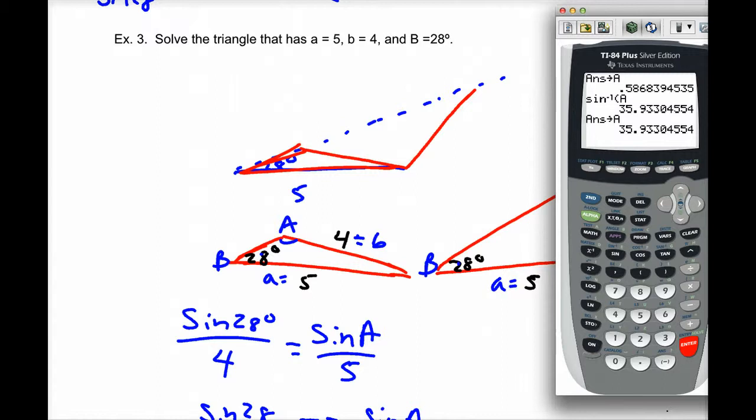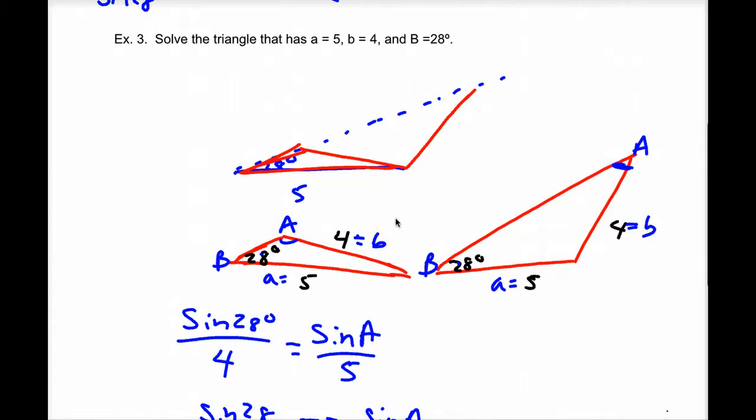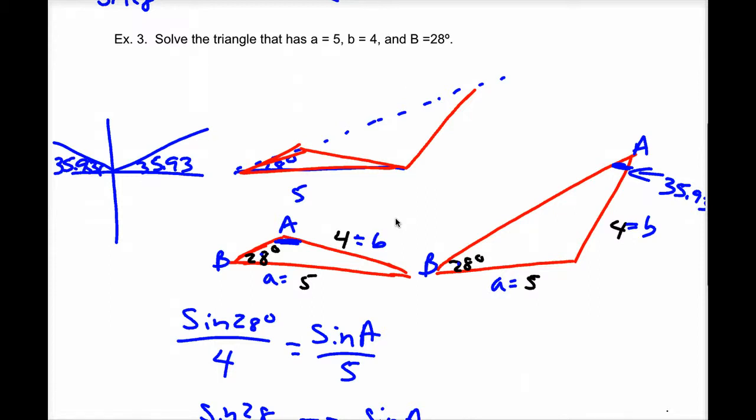I see, 35.93, okay. I got this one and this one. Which one looks like it's 35.93? Well, hopefully you're saying it's this one. So this one will have 35.93. Well then what's this one? That's where we go back to our unit circle and realize that if I got a 35.93 right here, which has a sine of whatever it was, point something or other. Well, remember how I divvied this up and we found a reference angle? There's an angle over here that's 35.93 away from the x that has that same sine, because sine is positive in the first and second quadrant. So you're going to get that sine for this angle and you're going to get that sine for this angle.